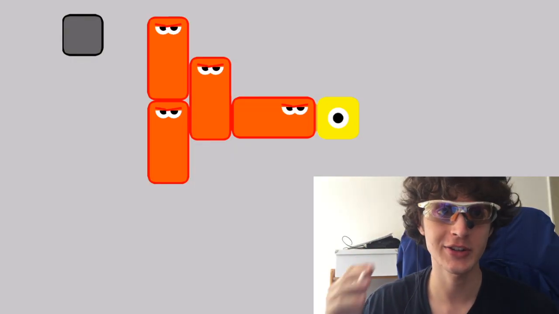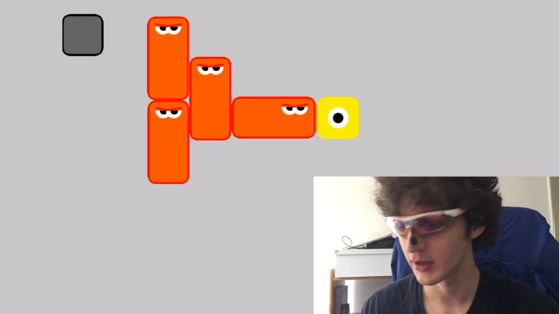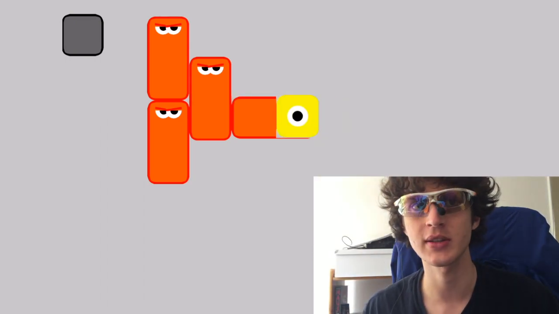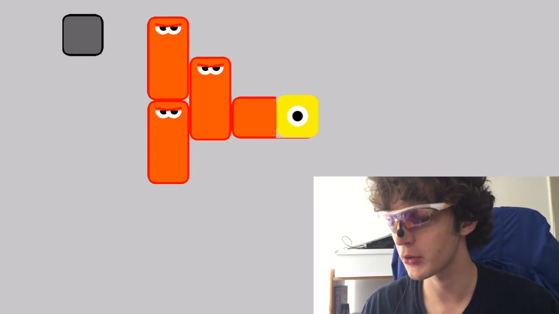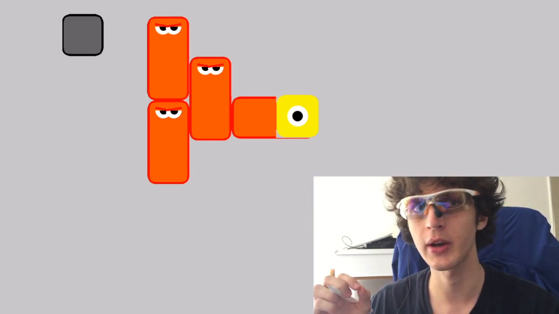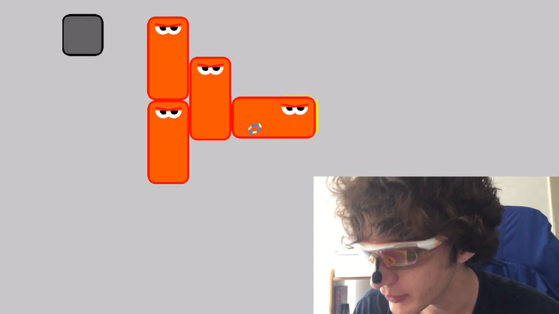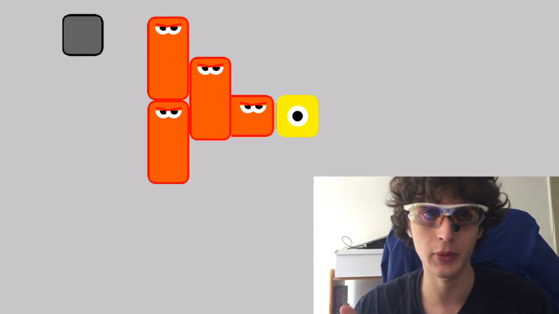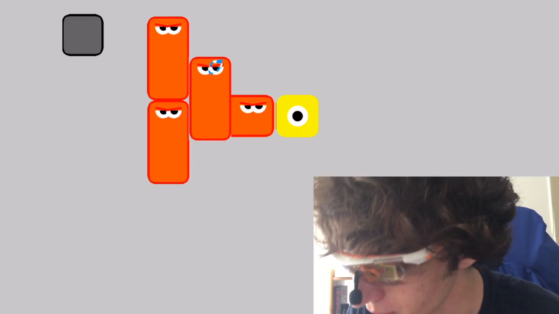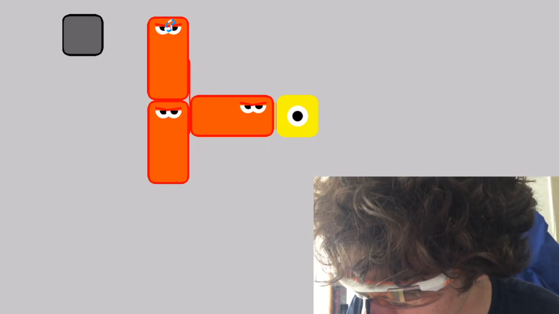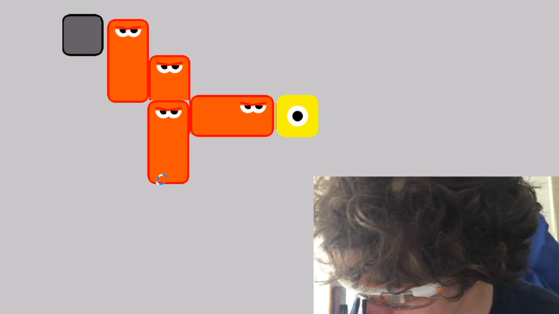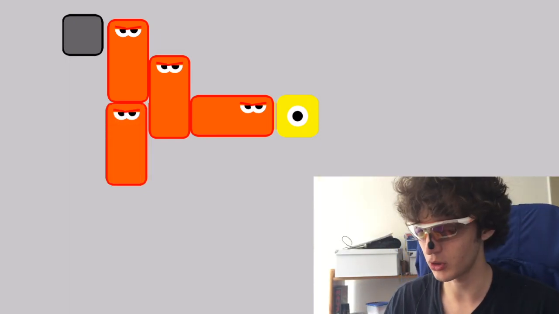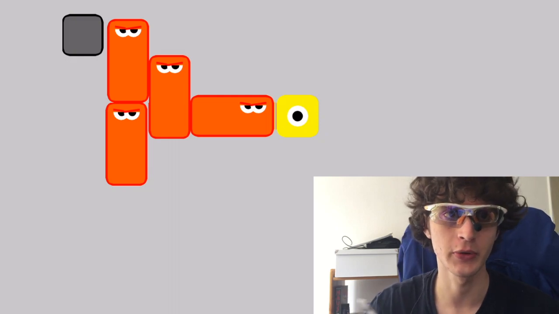So this is how I initially implemented the character movement algorithm. So in case I would be this yellow character and I wanted to move to the left, what I did was I simply moved the character to the left. Now this character landed on a red block, so what I had to do, I simply had to move the red block also to the left. So I shifted the responsibility from the yellow block to the red block. And of course this had to continue until all of those red blocks would not land on other red blocks. And in this case, the operation succeeds and all the blocks move to the left.